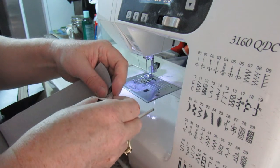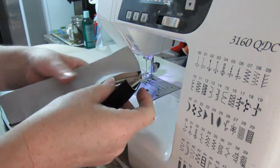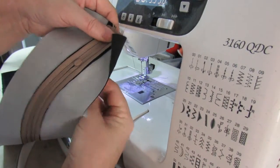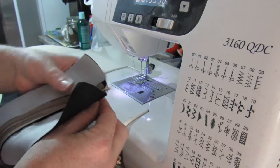And sometimes they don't do what you want them to do. Push that down and pull. And there's two teeth, so I've got to move it up one. It might take a little while, but that's how you put them on. If you haven't checked at the top, you can always tell because there's slightly more of a gap on one side, which always tells you you've mismatched the teeth. Take that off and start again.